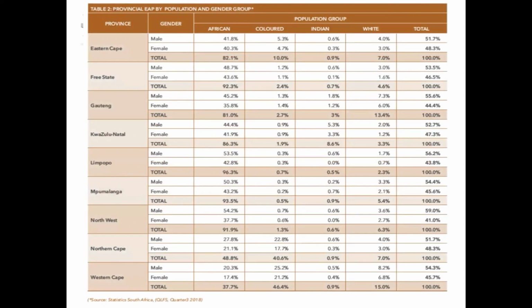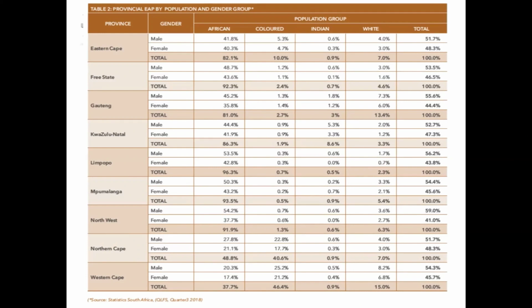And if you have a look, you'll see here, as an example, in KZN, the African population sits at 86.3%, but if we go down to Western Cape, we've got 37.7%. So they ask you to look at both regional as well as national demographics to try and get a happy medium between the two. So depending on where you're situated within the country, your stats from a regional perspective will be different.